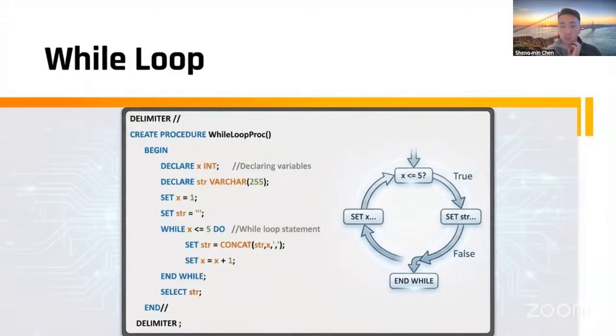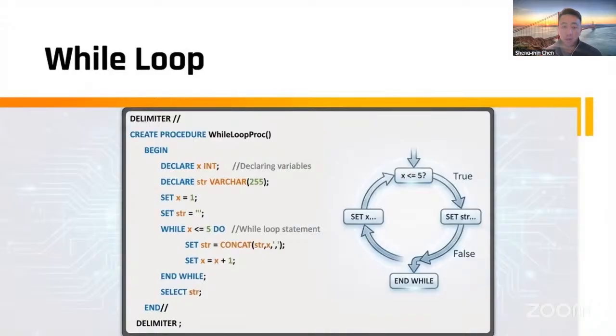So this procedure is called while loop procedure. Within the begin to the end, the first step is declaring x as an integer, declaring str as a varchar, which is equivalent to a string in programming, and setting the initial value of x to 1 and str to an empty string.